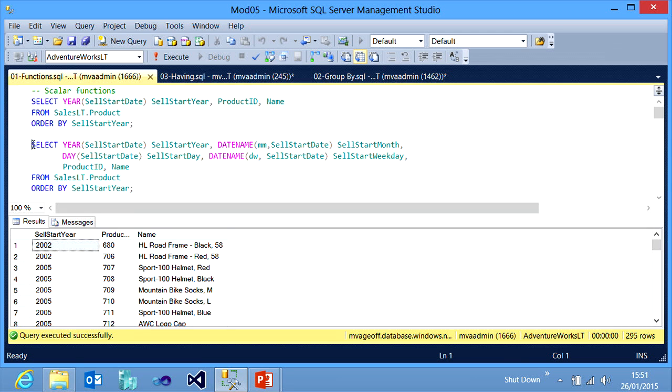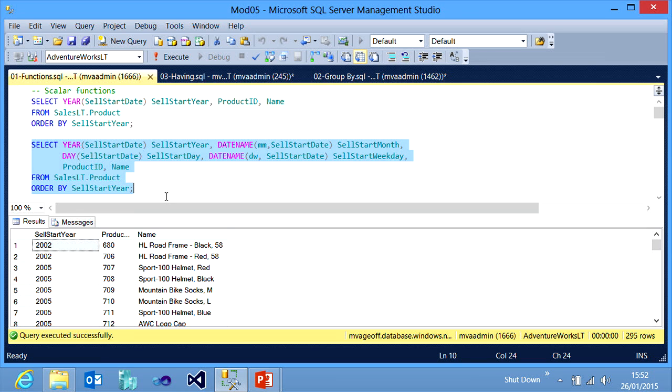Slightly more complex, expanding on that. We're now going to use YEAR, but I also want some more information. I want the month, and that's using DATENAME. That would actually supply the name of the month rather than the number, so July, March, June, rather than just a number. We have a MONTH function as well to return a number, so we can do either, whatever's preferred. And then the day as well, so we can use DAY functions, MONTH functions, and DATENAME as well. We've got DW, the weekday, so you've got different syntax to provide different bits of your data information. So with the DATENAME function, depending on the parameters I pass in, I'm going to get something different back.